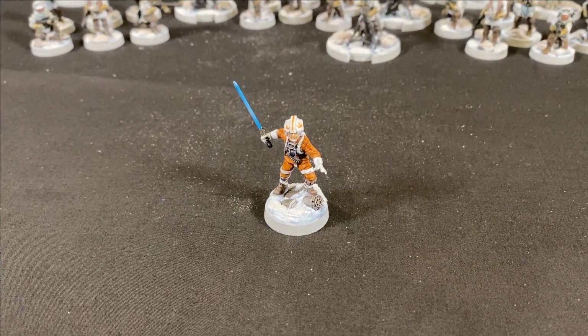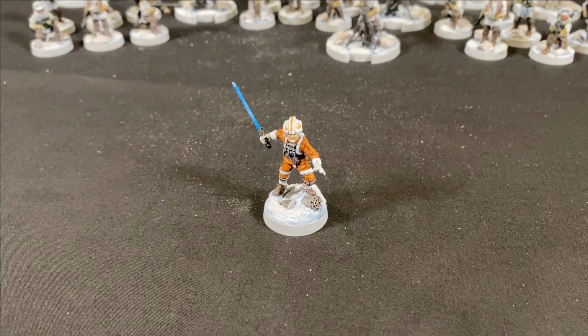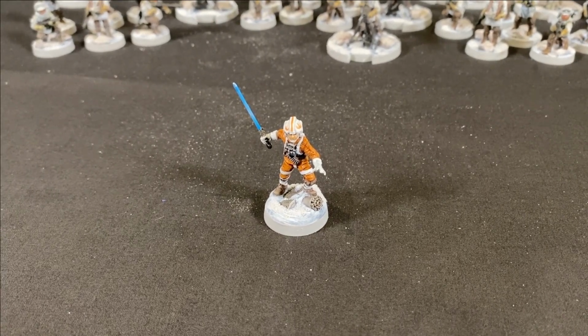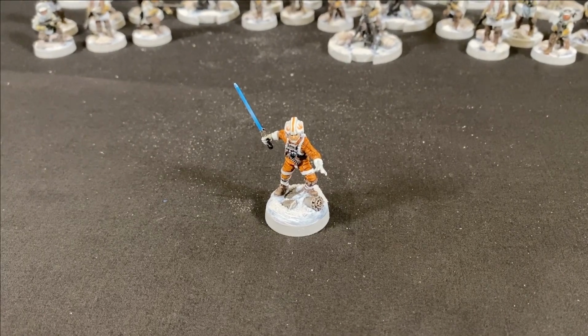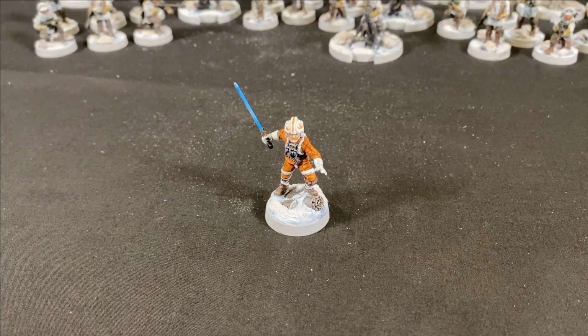With the lightsaber, that was a variety of different blue washes on there to get that difference in colour, and a bit of dry brushing, again just to try to show the different colour. You'll see there's a light spot in the middle of it and at the end of it, just to show that shimmering a little bit.